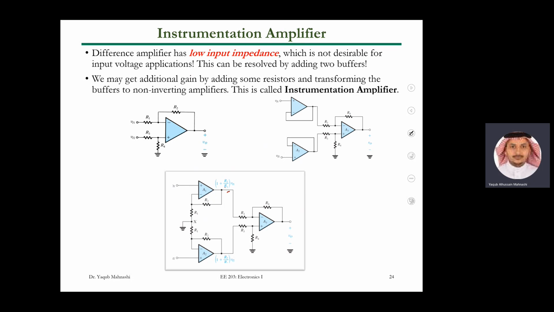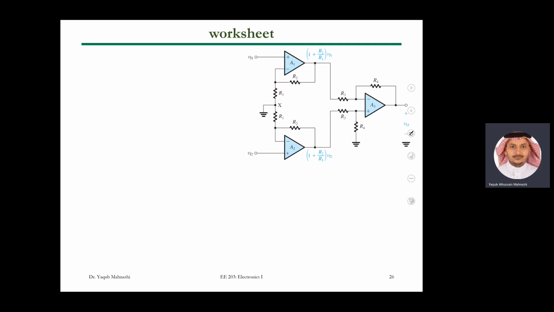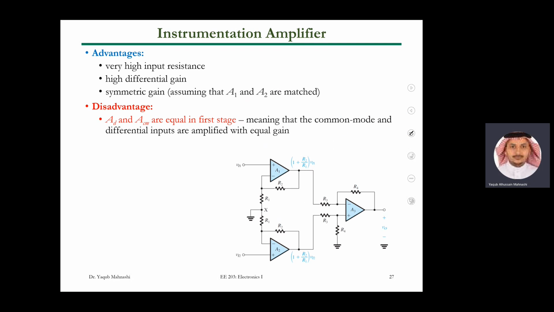And then what is the voltage related to this one? You just multiply this by what? Minus R4 over R3. This is negative, right? So then, the problem, another problem, I mean, this is good. Now we have very high resistance. We don't have any problem with that. We have high differential gain because now you are not only amplifying with 1 stage, you are amplifying with 2 stages. Okay, so it means the gain of this one multiplied by the gain of the second one, right?